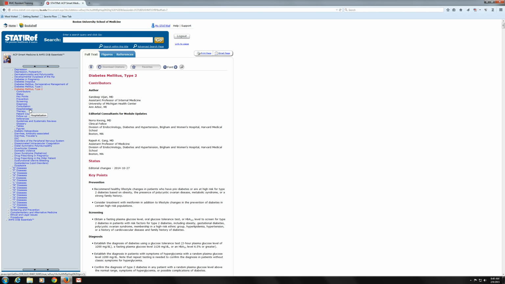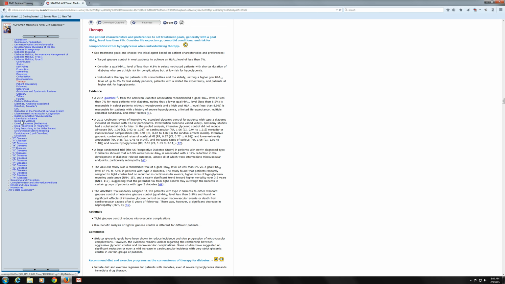So I know that from doing this search before that our particular question about Judith is going to be under therapy. And as I look at therapy, you can see that every one of these sections in therapy, they give you this recommendation right here on a scale from A through F, as we see in other point-of-care tools, the other sorts of criteria you're used to.